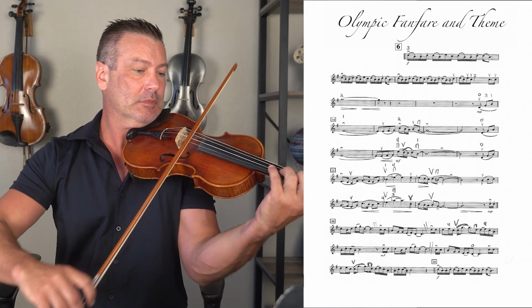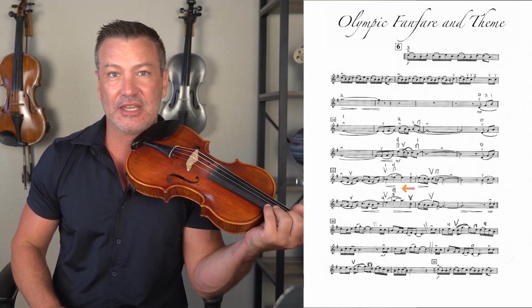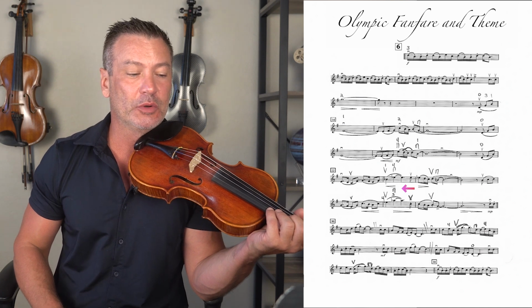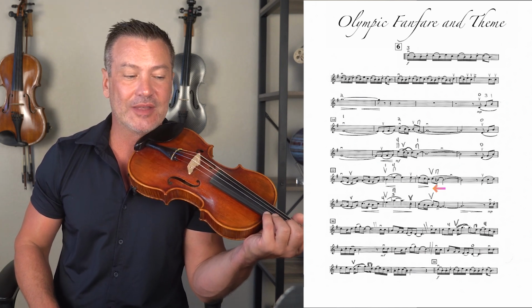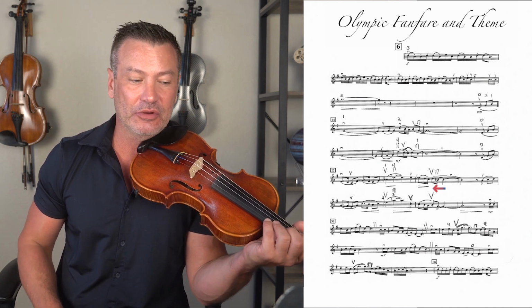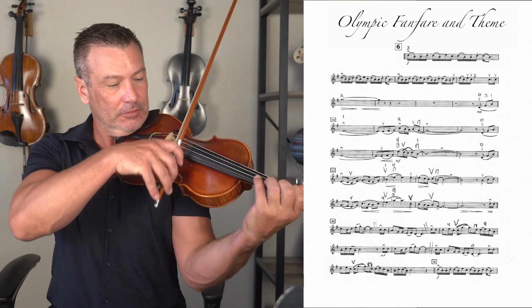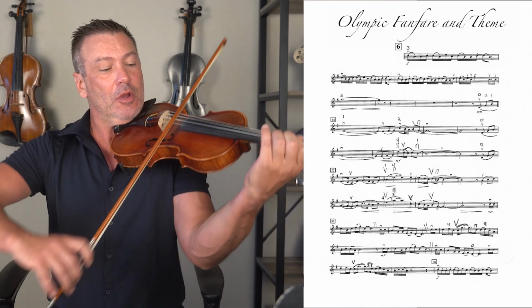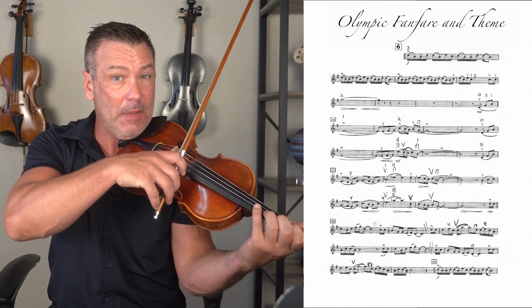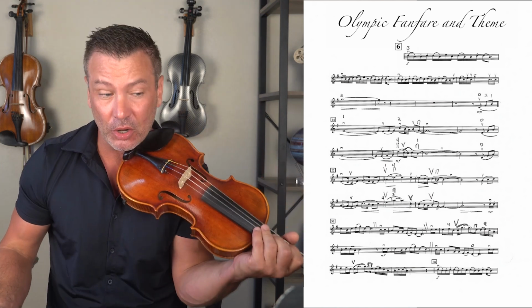that E flat. And we notice also, you see those little V's, they look like little crocodiles. When I was teaching little kids, we used to call them crocodiles. But you see the one that's pointed on the left, and then it's wider in the right. And then in the next measure, it's wide on the left, and it goes to a small point on the right. So that's telling you what to do with the volume of your sound. So if we want that E flat, that fourth finger, to be loud, we're going to use that B flat, that first finger, to get us all the way to the frog, so we can do maximum sound without running out of bow, right?